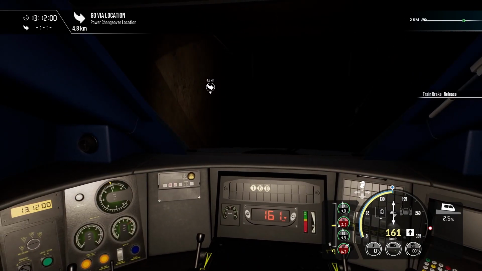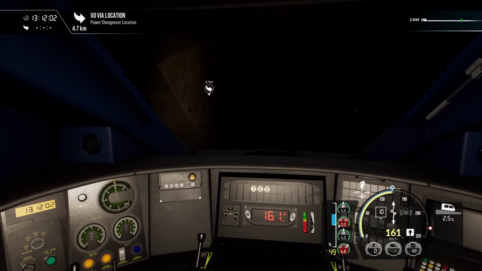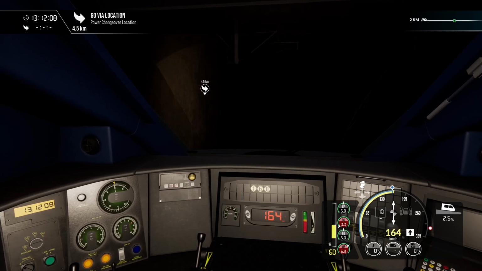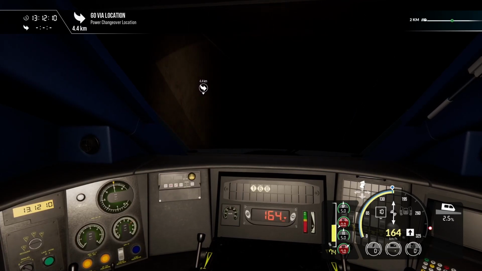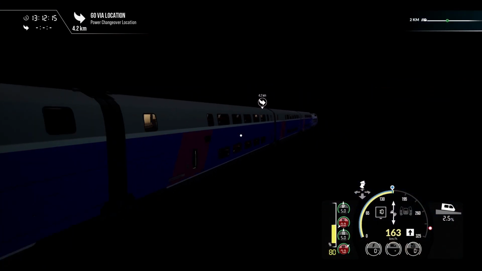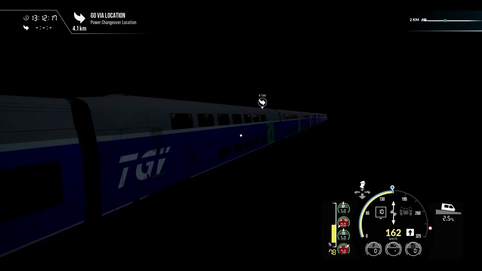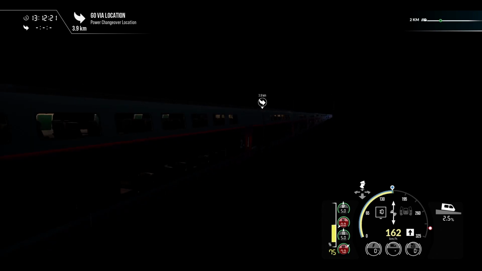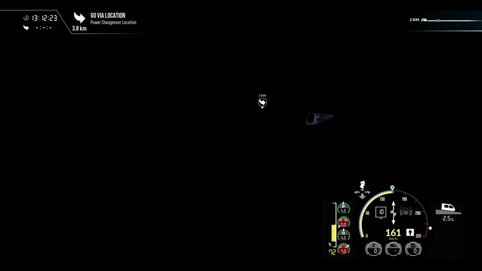Alright, come on. Alright, there we go. Brakes totally released. Look at that weird lighting effect. It looks as though the train is in daylight, even though it's in the tunnel. That is extremely weird, and that is a major issue.